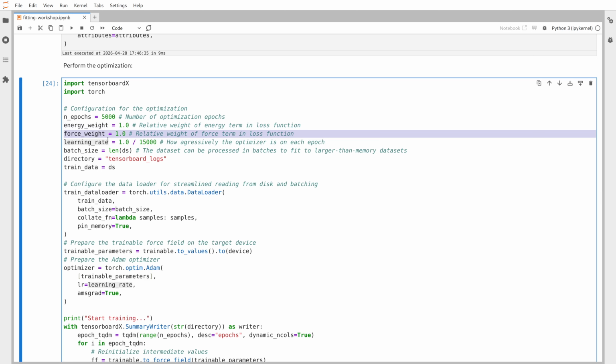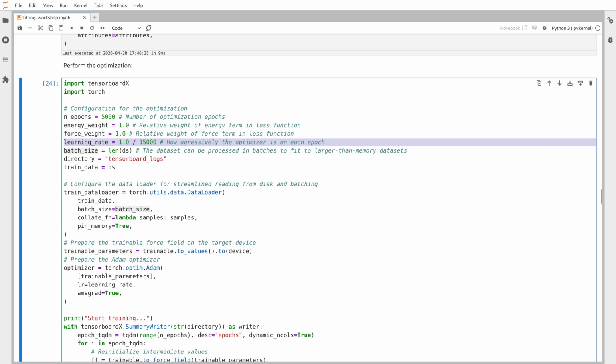The loss function is completely arbitrary. You can choose whatever you want. This is just a demonstration that we could have some of that configuration outside the loop. Then we set a learning rate. This hasn't been optimized, might be completely wrong. But this is just how quickly the optimizer pushes the force field down the ramp, basically. So you can get better fitting in fewer epochs by optimizing this. Making it too big or too small can both be bad.